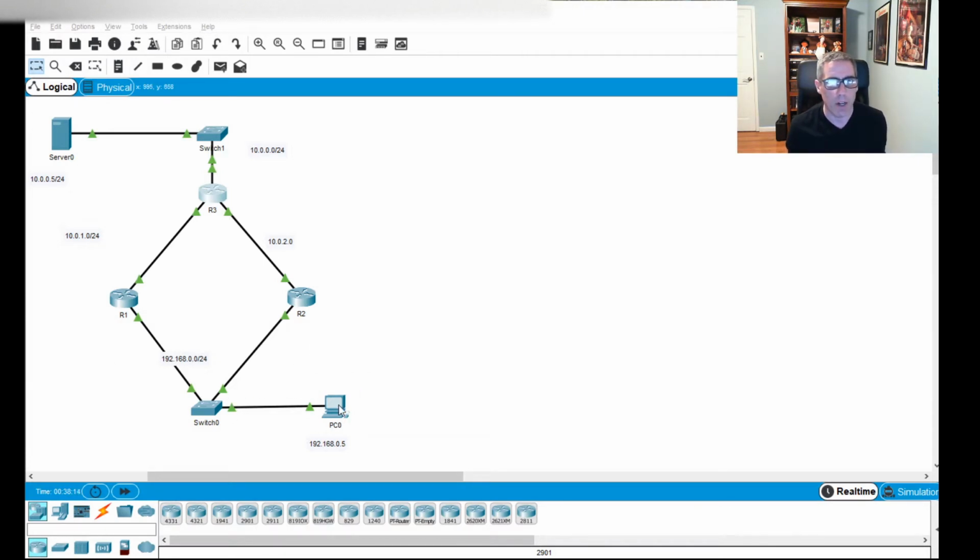What we have here, just notice that you have a PC here, and on that same network you have two routers, which is kind of a rare situation. You would normally have a single router leaving the network. The problem with that is if that router fails, then this PC can't get out. And if it's critical, then that would be a problem. Or if you have a larger network and you want to have redundancy built in, here's a way to do it. So what happens is we have R1 and R2 on this network, and kind of in the middle we have a fake address for the two, and then whichever one is the active router will take that traffic and then send it on to R3.